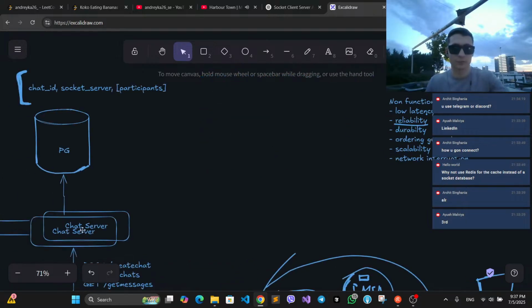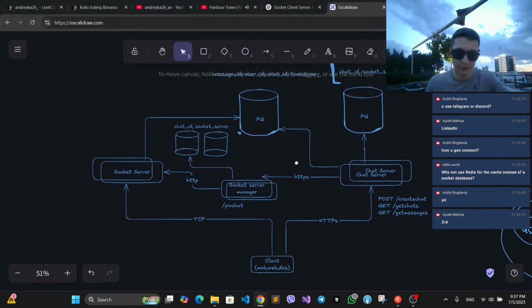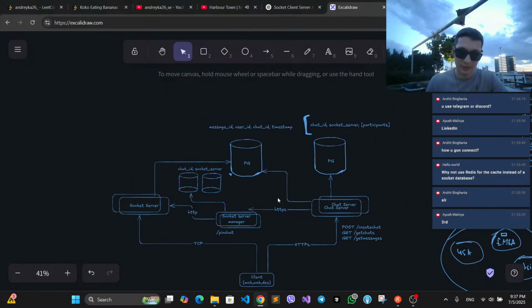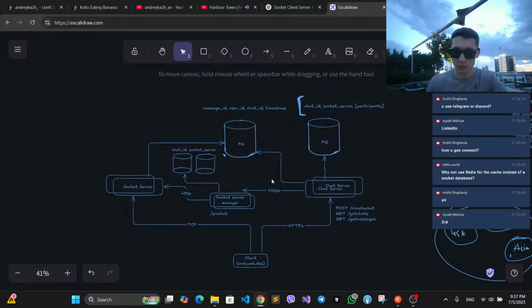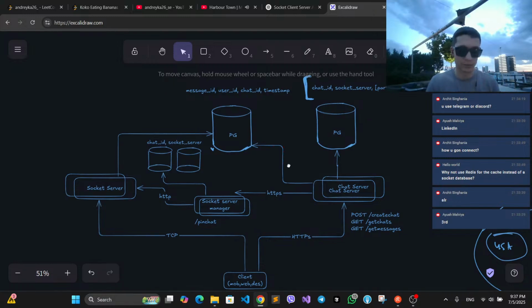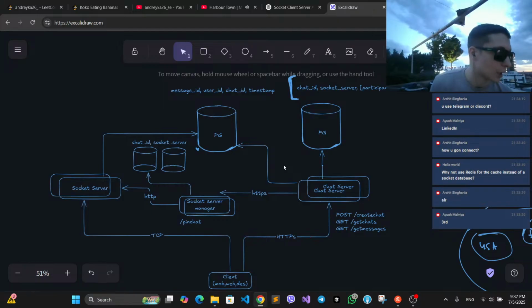Scalability, network interaction. Pretty much, I would say I covered a lot of stuff. I would need to think about it a bit more, and next stream, we're gonna watch the Facebook, or Meta, staff engineer doing this system design. I'm pretty interested in what we didn't include and cover in this system design, so let's see.